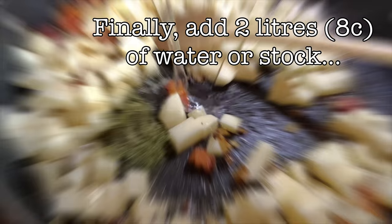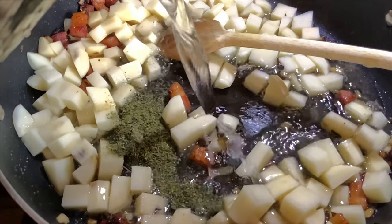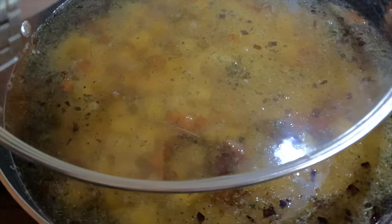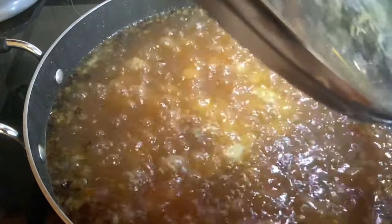Once that's done, we're going to add 2 liters of liquid. It could be either water, stock, what have you. Once that's done, we cover it and we let it cook out for 15 minutes, infusing the potatoes with all that bacon, savory, and caramel goodness. Once the 15 minutes are up, you remove the cover and you add your meat ingredients. In this case, we're going to add our fish and cook them for 2 to 3 minutes.